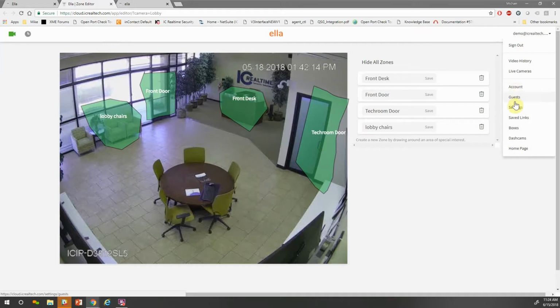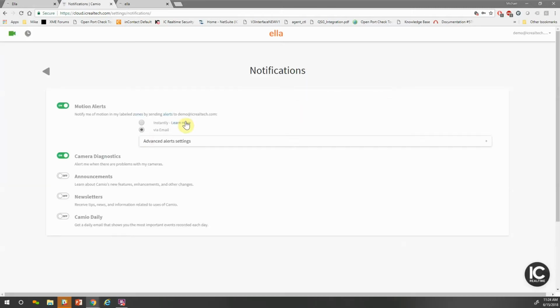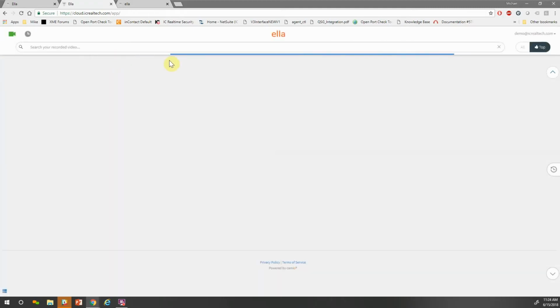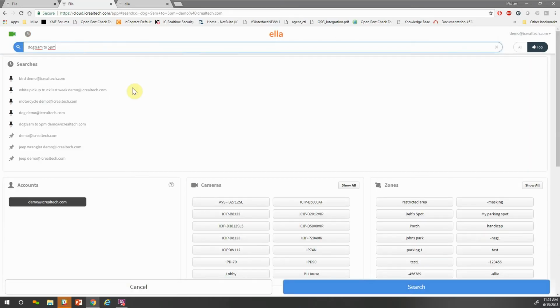You do have the ability here to receive notifications. You can receive either push notifications or email notifications. Now, when we talk about those notifications, one of the premier functions of the Ella platform is the way our notifications are utilized. So let's go back to that example where we had that issue with the dog on your lawn. Well, with the Ella platform, we do have the ability after that search query of dog from 9 a.m. to 5 p.m. to then take that clip and pin it, creating a notification parameter out of it.